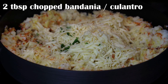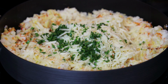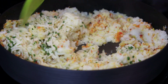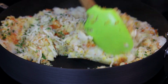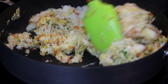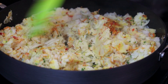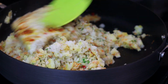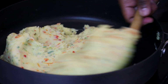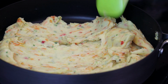In goes some chopped bandania or culantro or green seasoning. And give that a mix. Now you're going to mix this until everything is well incorporated, and you'll want to taste it and make sure that the salt is where you need it to be. You see how it has come together? It's just the type of potato that I use that's giving me this consistency.